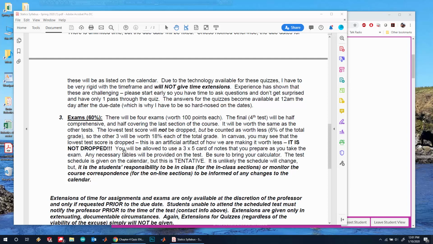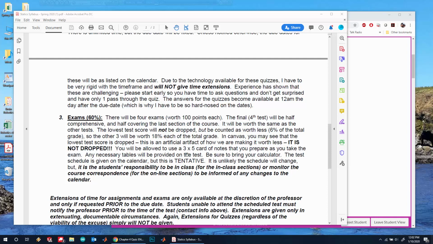The deal is that I'm not going to drop the lowest test score. That's kind of important to me, but I will make the lowest test score worth less than the other test scores. So an artifact of that is Canvas is going to show up saying that I dropped the lowest test score. And then what happens is I go through and I manually enter that test score into, I think it's called, the lowest test score section on Canvas grades. Okay, so beware, it is not dropped, but it will become worth less. And when you do your little what-if analysis on Canvas, you can go do that yourself.